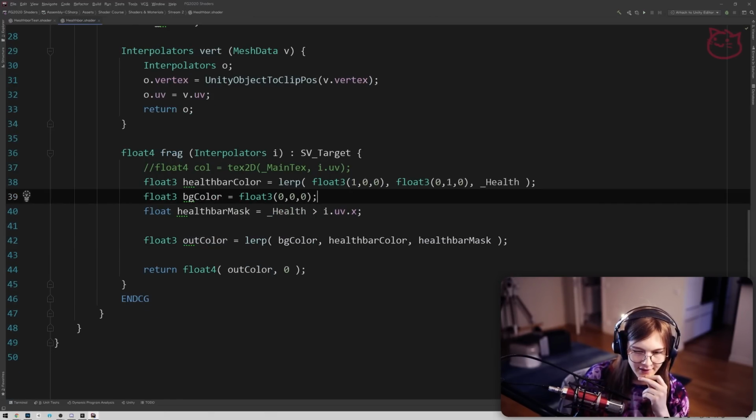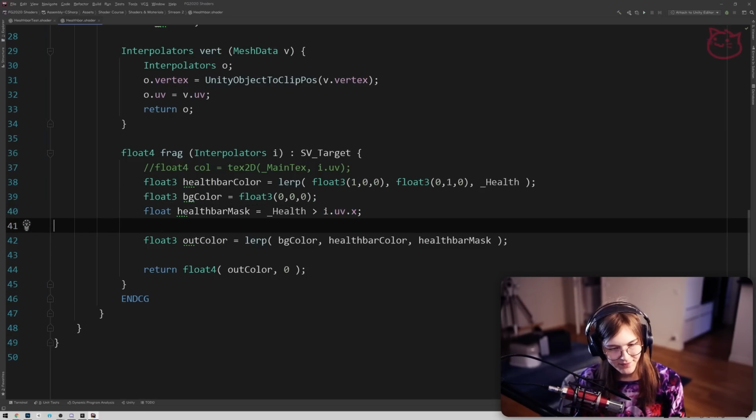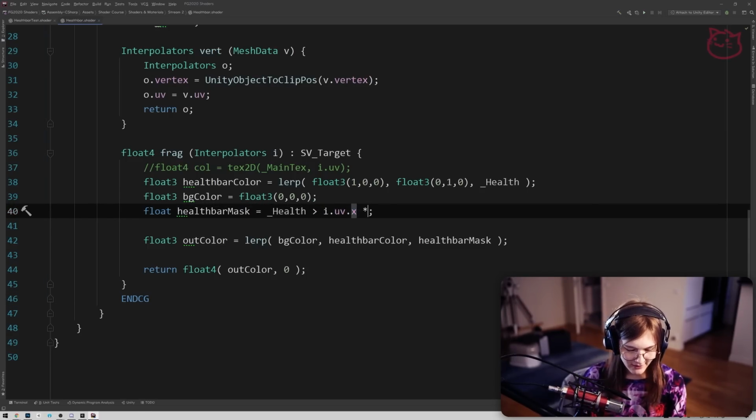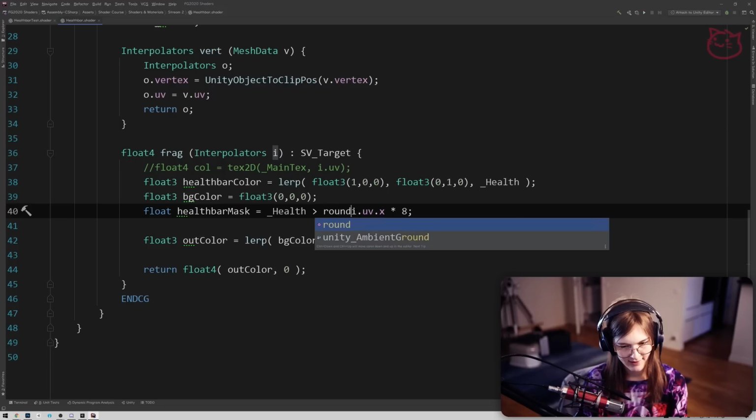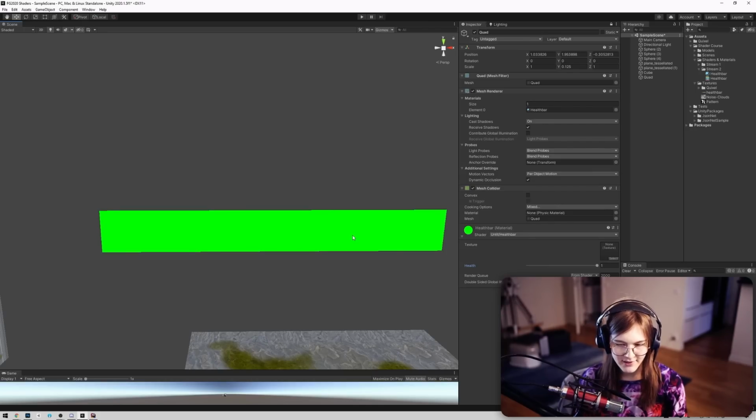It would probably be something along the lines of, if you take the x coordinate, multiply by 8, floor that, and then divide it by 8, I believe we will now have it split up into 8 parts.